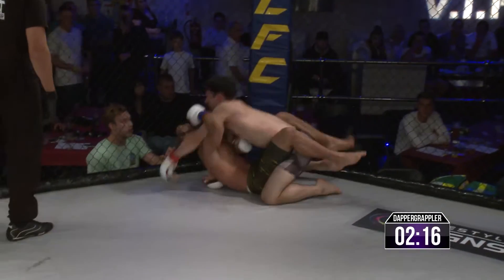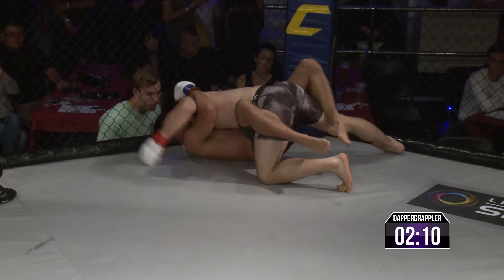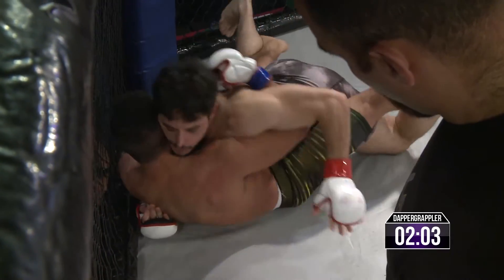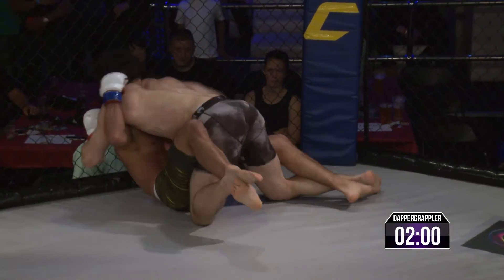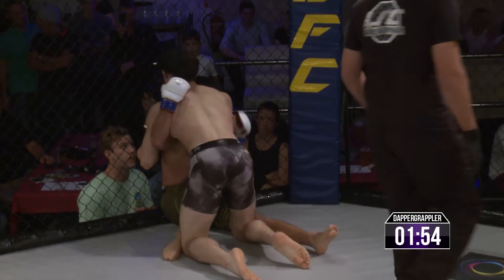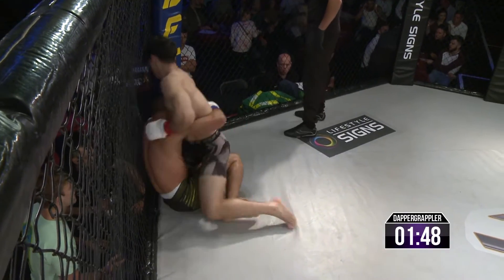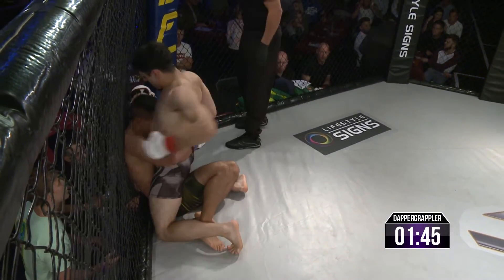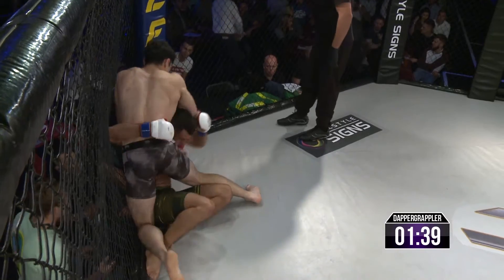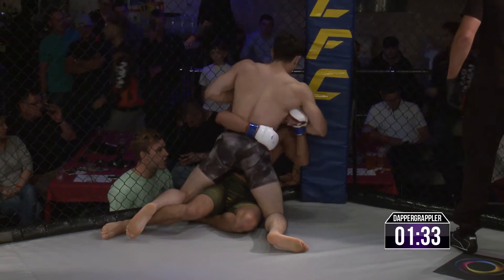Mumoris doing a great job there of catching the takedown early, and it's Fight Zone on their back. Mumoris there in the black tight shorts, John Thousand in the green. You can see John on the bottom now, utilizing that underhook. What he'll try and do is to get his legs out and pull full guard. He's great binding his opponent's legs to push him backwards, perhaps looking for the cage walk to get a bit of distance between him and Mumoris. Mumoris now trying to suck him away from the cage and get to full mount — he's there! Mumoris doing a great job there of sliding his hips over to maintain that dominant position. But it was a very crafty escape there from Falzon to try and get his back to the wire and utilize that to catch the stand up.